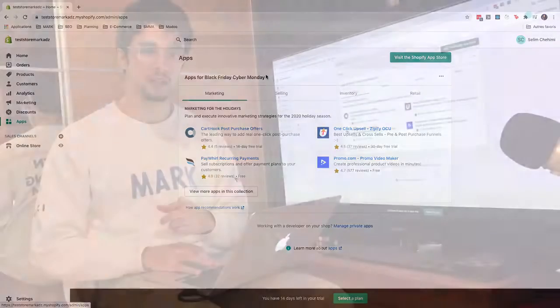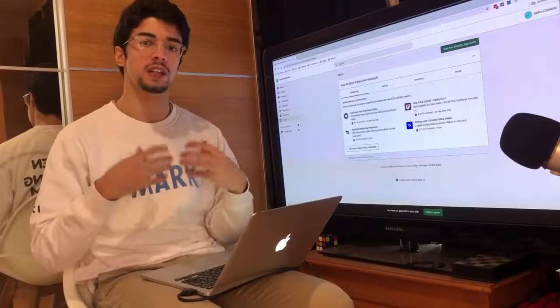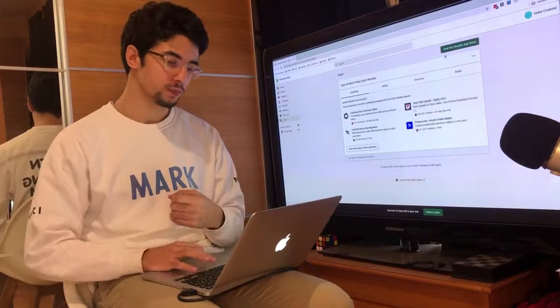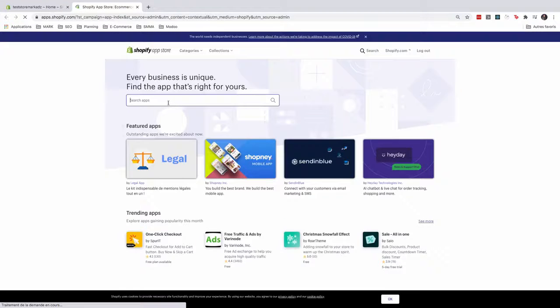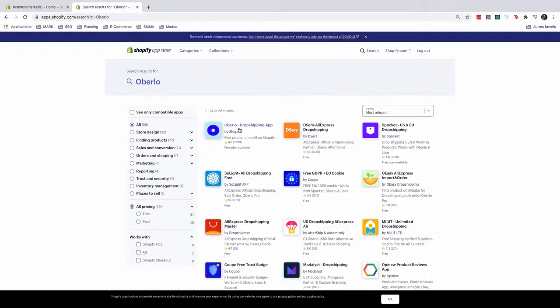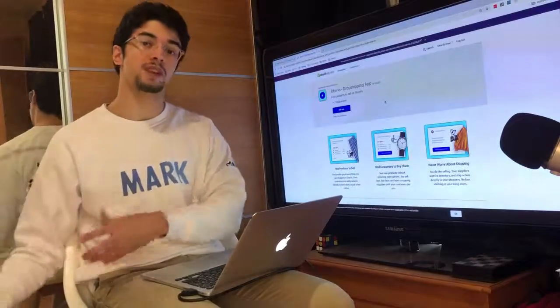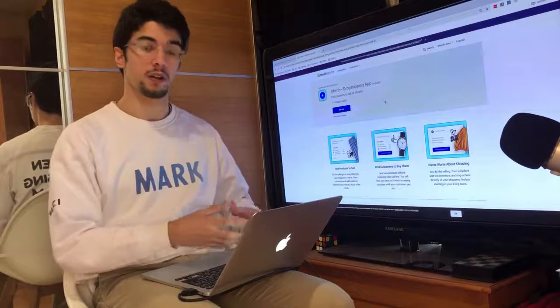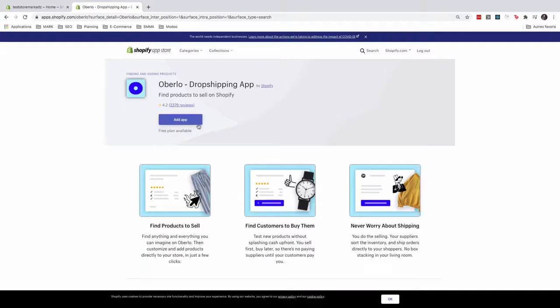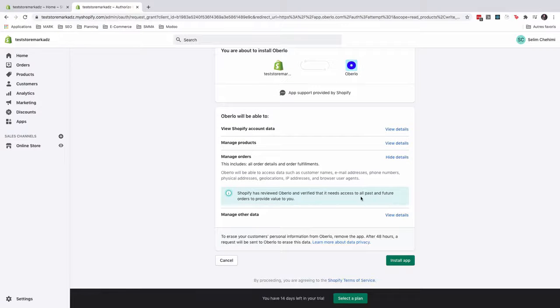The first app that you need, absolutely for every Shopify store, is Oberlo. So what is Oberlo? First, we are going to visit the Shopify App Store and search for Oberlo here, all right? As you can see, this is the app. On Oberlo, you can import products from AliExpress and put them very easily on your Shopify store. So what we are going to do here is click on Add App, so that we can add the app to our Shopify store. Here, I'm just going to accept everything they have, all right? And I'm going to install the app.